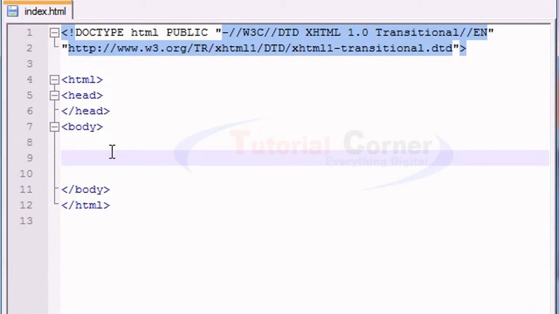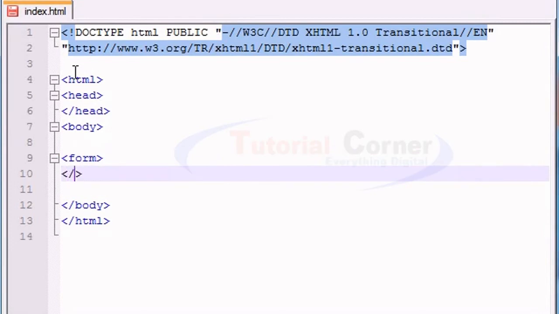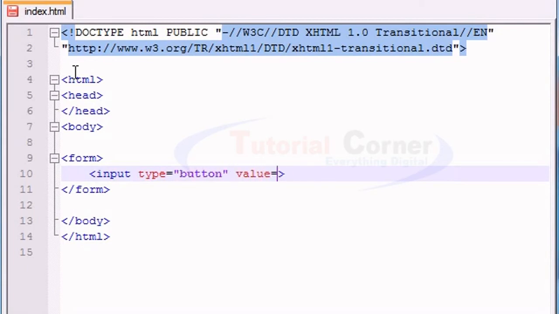So let's go ahead and make a form, and we'll insert some event handlers in here. Go ahead and make your basic form, and then make one input. We only need one input, just a basic button on the screen. And in case you forgot from the XHTML tutorials how to do this, you just write input type equals button. And the value is basically what your button is going to say, and we'll just write touch me.